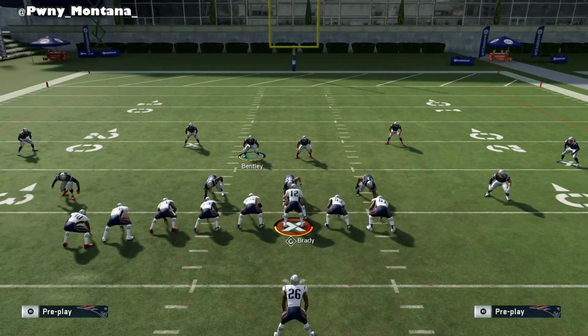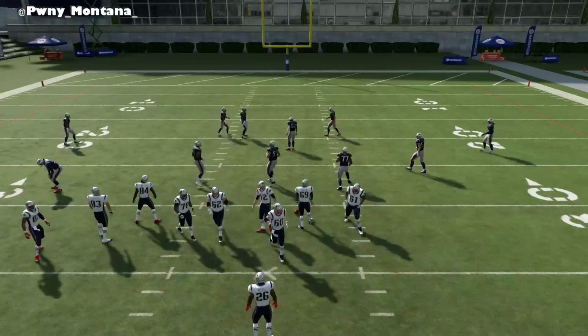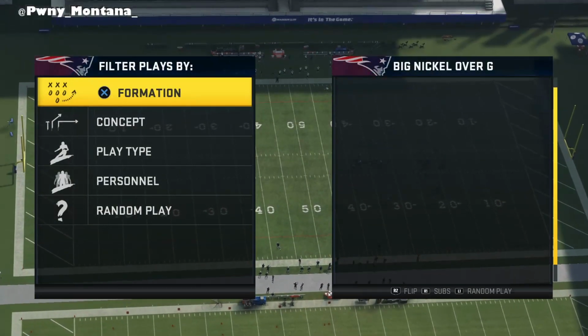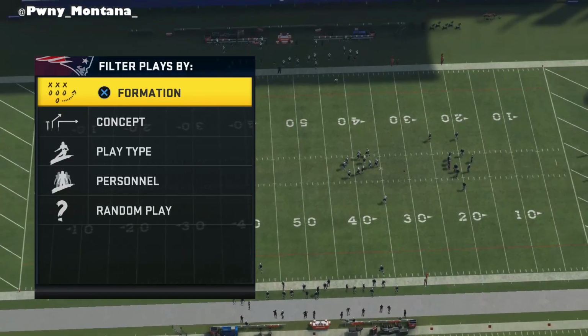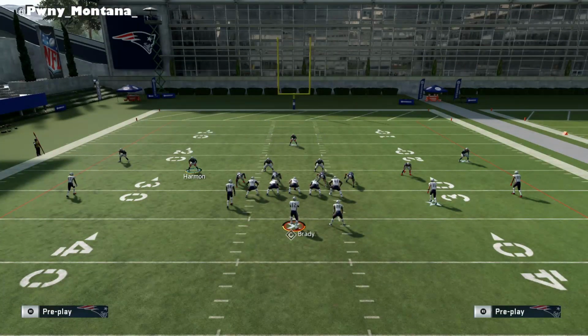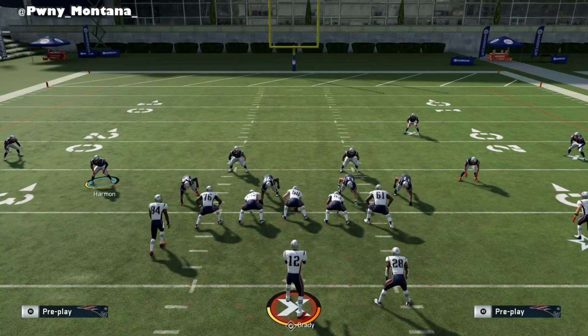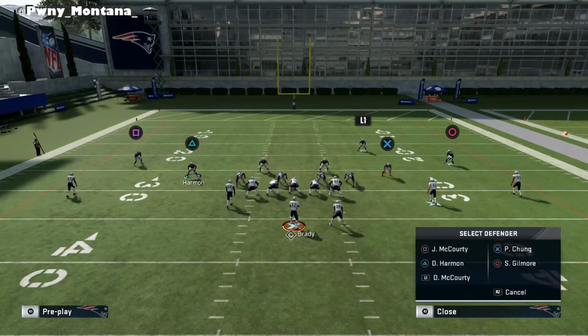So when it comes to playing in nickel, like in big nickel, you've got two linebackers that typically can both go all the way up the field. So that's what we're going to hop in right now, and we're going to put the two linebackers in deep blues, which you're allowed to do. Now in big nickel, in formations that have extra linebackers or extra D-backs, it adds another adjustment, which would typically be L1. If there's 6 D-backs, it'll be L1 and R1. Those will be your 2 extra added quick adjustments that you guys will have to take care of if you're trying to become as good as possible.